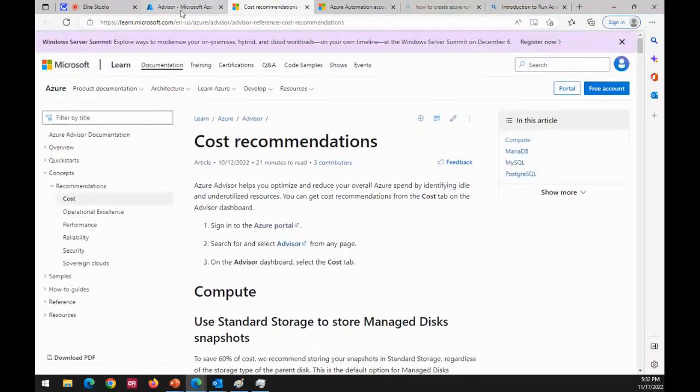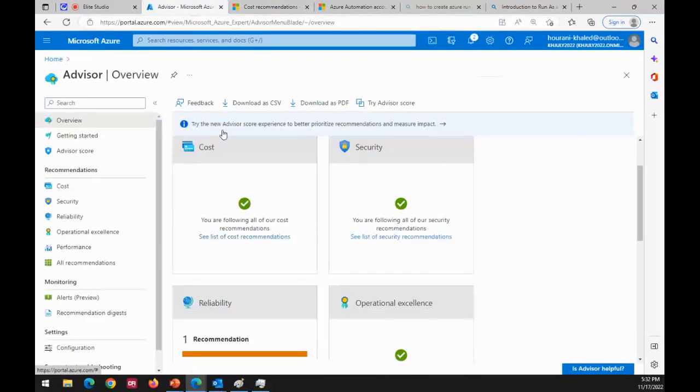Okay, I have no recommendations here, but I gave a recommendation or a couple of recommendations maybe yesterday or the day before. One of the most important recommendations regarding the cost: whenever you are not using a resource, deallocate it, and whenever you need it, reallocate it. If you don't need it, delete it. Okay? Do not keep resources that you are not using. Do not keep them for any reason unless you feel that you might use them later. If not, just delete it.